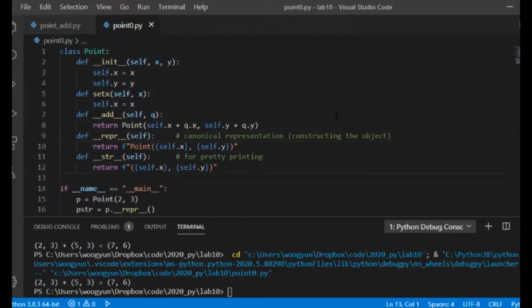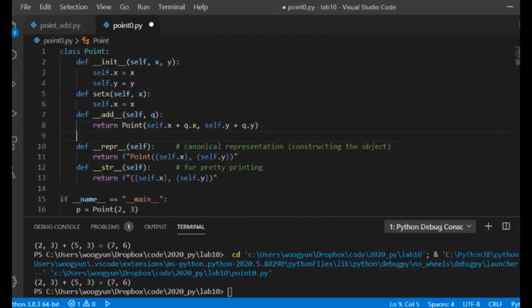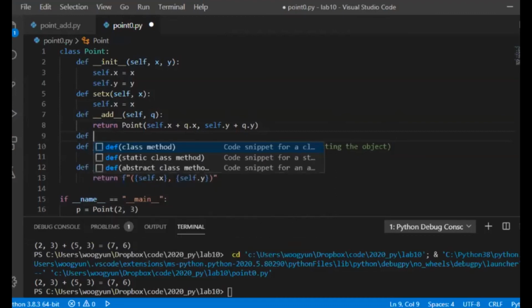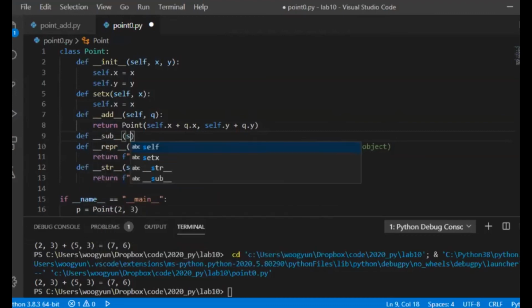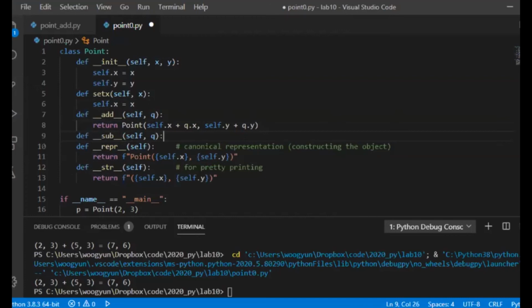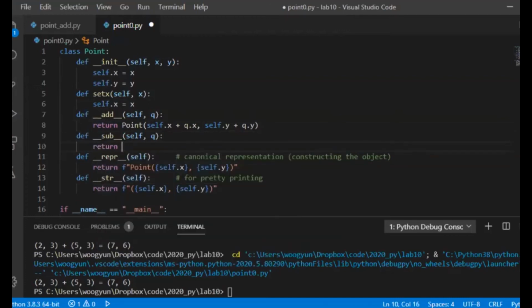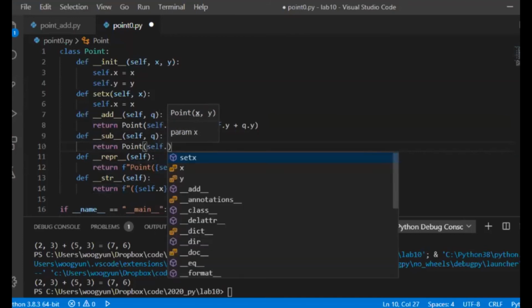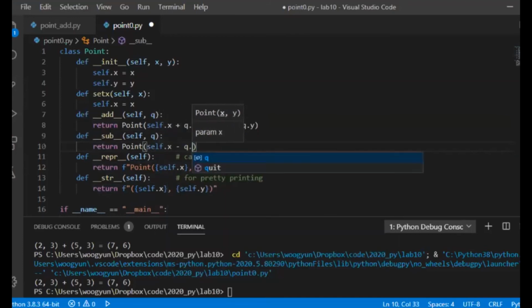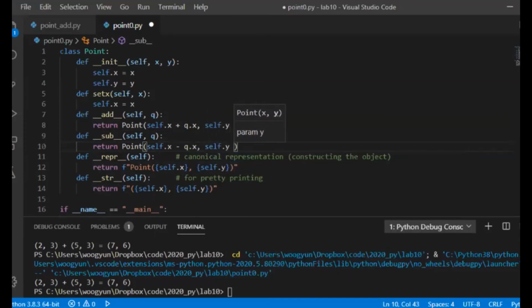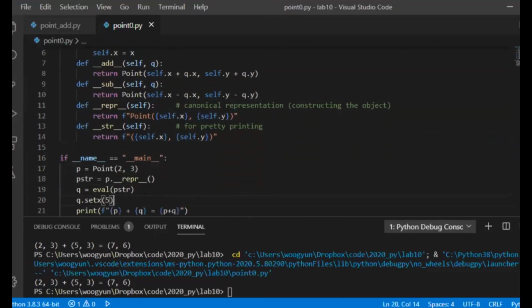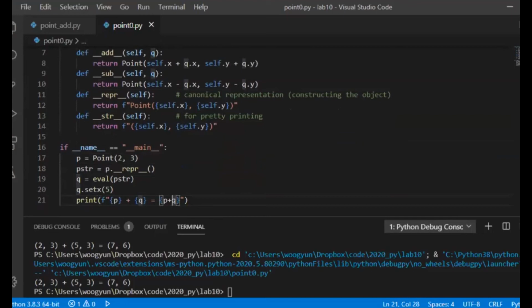So you can safely add subtract, def sub(self, q), return a new point of self.x minus q.x, self.y minus q.y. Once you define sub, then you may use subtraction. In this case, q is much greater than p. So let's copy this.